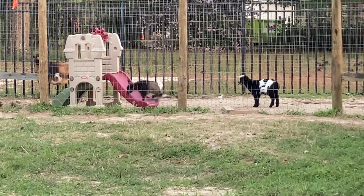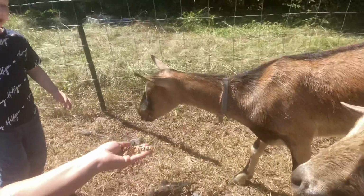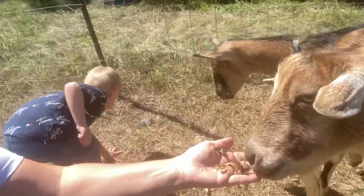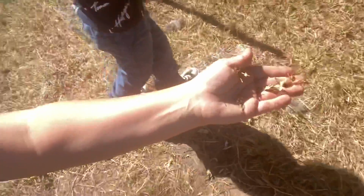We found that they actually liked our toddler toys. So this is our new one. She is our Alpine doe. What we'll do with her is we will breed her in December. This is her buddy. We'll expect babies in about springtime. And once you get the babies, then they'll start milking.